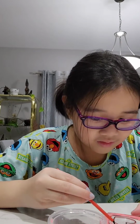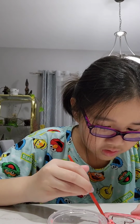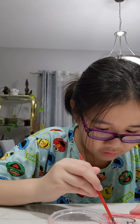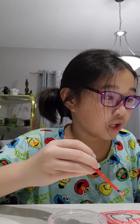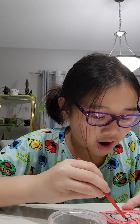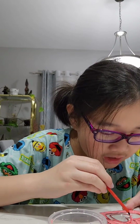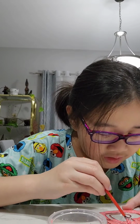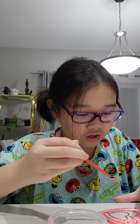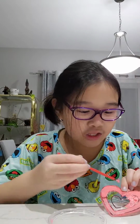Either they didn't close the container, like the lid properly, or it's an old paint. Yeah, it's one of the two. I'm guessing old paint, because I can't even get the lid off. I couldn't get the lid off at the start. Why is it chonky? Do you guys think this is chonky, or am I overreacting? I don't think I'm overreacting. I think it's chonky paint.